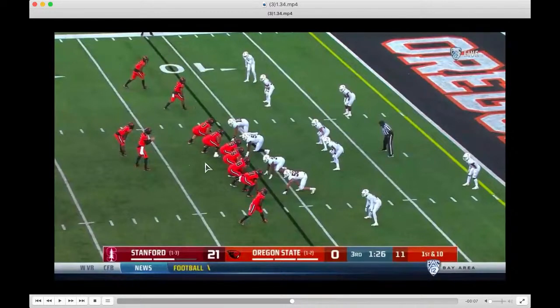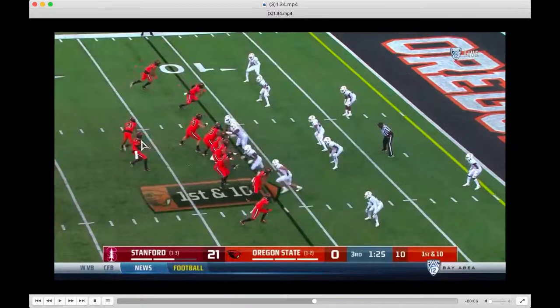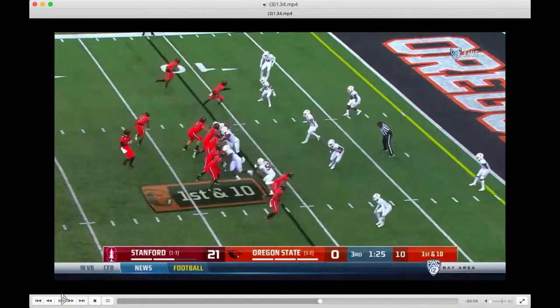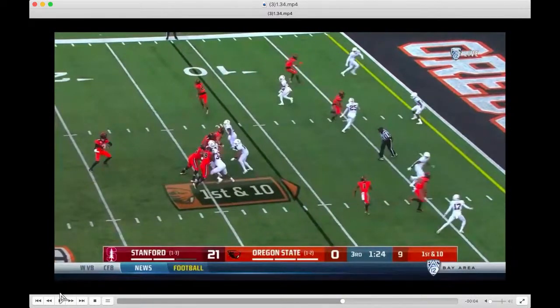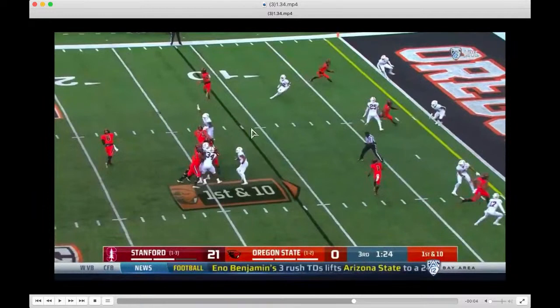Other good stuff about the scheme, we've seen they're using this inside receiver to pull away this safety. He's also going to pull away this linebacker right here. So that's going to be what frees up Hodgins to work against this outside leveraged cornerback. The other thing that makes this play open up is, in fact, the running back. He's free releasing here, so he is not a part of the protection at all. They want him in the flat, and that's because they know he's going to widen this nickelback right here. So as the running back goes out, we see the nickelback starts to widen with him, and that's also going to create this lane that Luton puts the ball in.